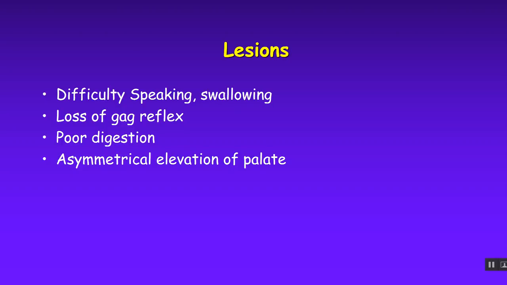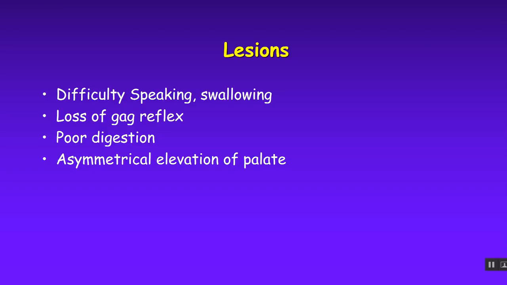However, if somebody has a stroke that involves the left side of the brain, that's the corticobulbar tract that goes down to tell that cranial nerve number 10, when I voluntarily say "ah," if that signal can't tell the nucleus and the nerve to send that signal, then the uvula deviates to the left, so it deviates to the same side as a corticobulbar tract lesion, or a lesion of the upper motor neurons that send the signals from the cerebral cortex down to the cranial nerve nucleus and the nerve.